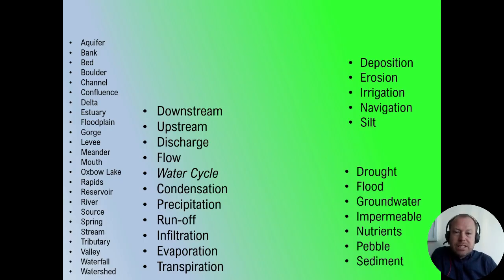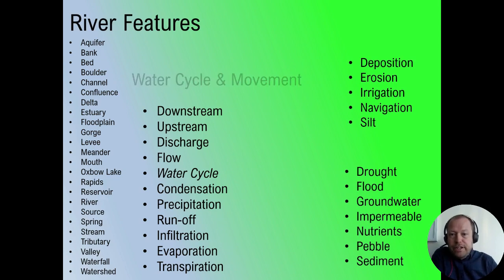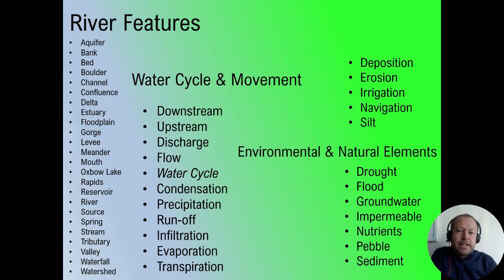That's what I want you to really start to think about. We're teaching them much more than just the river itself. We teach them about the physical properties of the river, of course, but we're also thinking about those human influences as well. And the risk is with this list of vocabulary, even if we categorize it like I have done into features and the water cycle and the movement of the river, into the environmental and natural elements and the processes, the human aspect is missing.